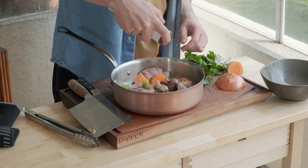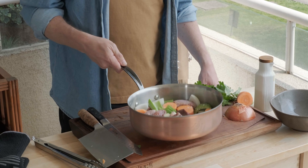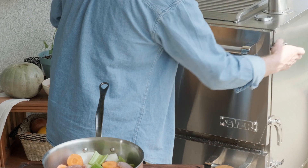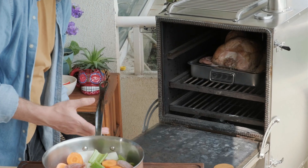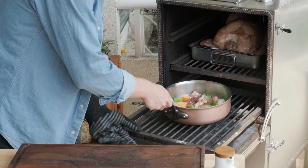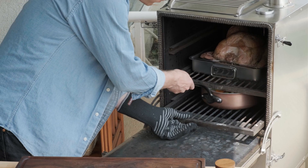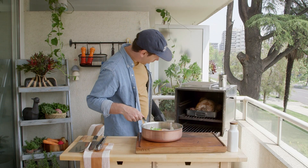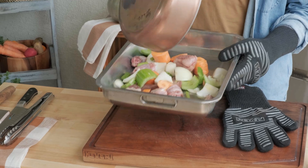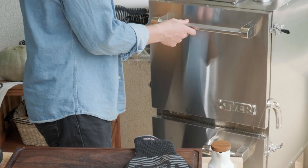We begin by adding oil, salt, and give it a stir. In the Cavalry H1 you can cook the whole turkey and all the sides, but you have to choose the right utensils wisely — well, that's my bad. Obviously in this case a baking tray was preferable to a frying pan with such a high handle. We transfer it to a tray and put it into the lower rack of the Cavalry for about 15 minutes.